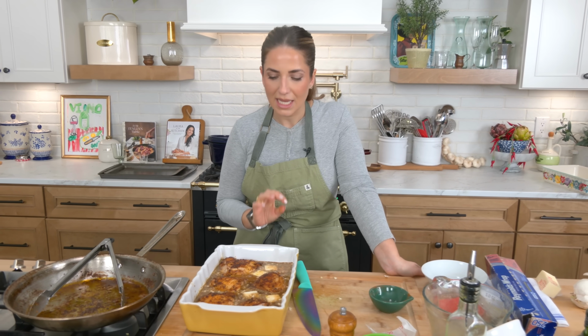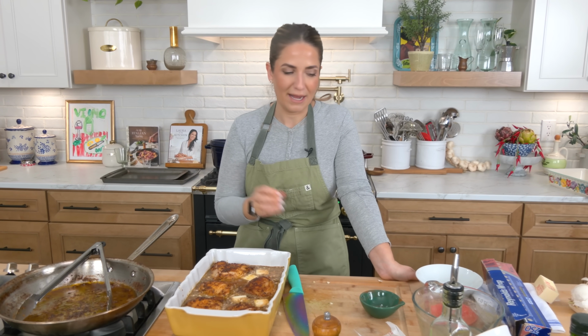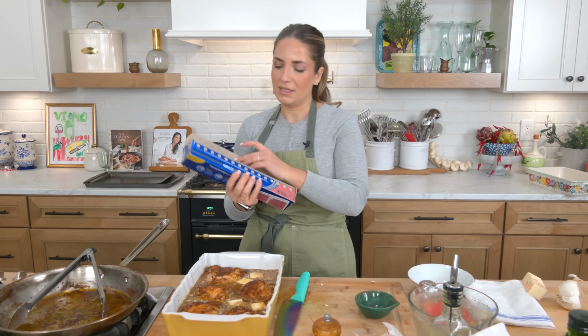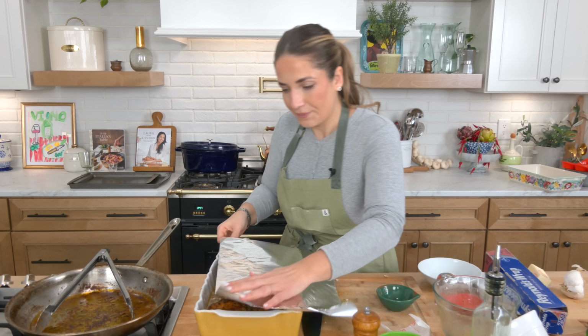Now, I'm gonna cover this. I'm gonna pop this into the oven for 30 minutes. After 30 minutes, I will uncover it and keep it in there another 30 minutes. Your skin will go a little soggy, but then when you uncover it and finish baking it, it'll get crispy again. So just trust the process. I'm gonna cover this up, and in she goes.